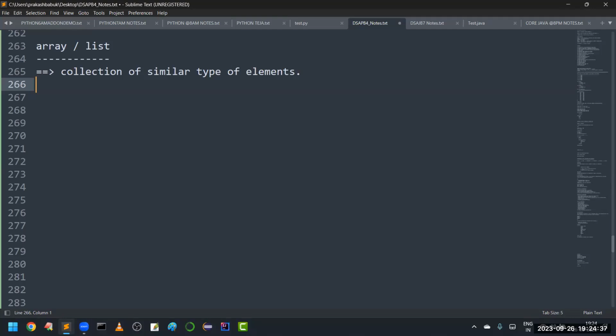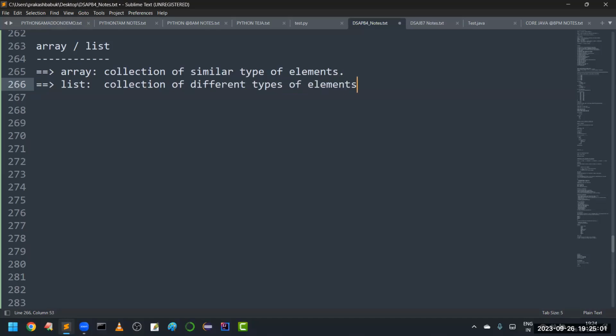But sir, in Python, a list can hold different types of elements also, right? But in an array, similar type of elements will be there. So for array, I am going to use this definition. For list, it is a collection of different types of elements. But generally, it is better to maintain homogeneous elements, like generic types you have to define. That we will see later.